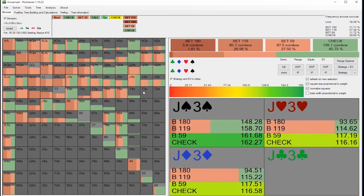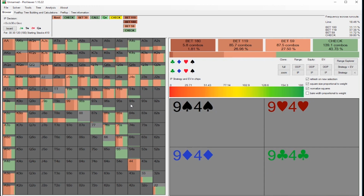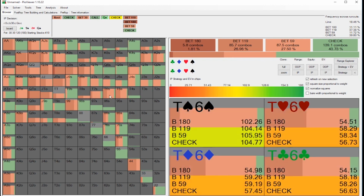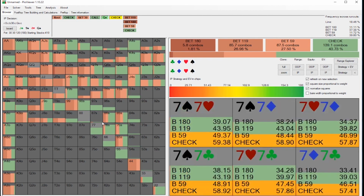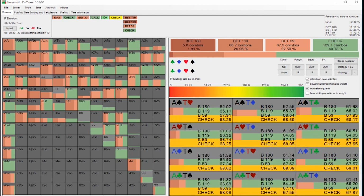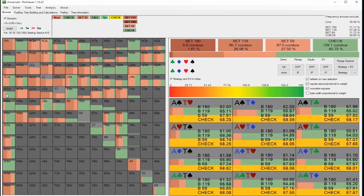The strategy we want to apply here is betting draws that have no showdown value, but wouldn't be such a disaster to bet forward with. So 10-7 open-ended straight draw would still suck, but the point is that it has no showdown value. A weak flush draw here has a little bit more equity than an open-ended straight draw, so it would really suck to bet forward this hand. So we start checking back those hands more frequently. The same for ace-10. If we have a spade, we bet it more often because it's really good to have a spade blocker on a spade run out.